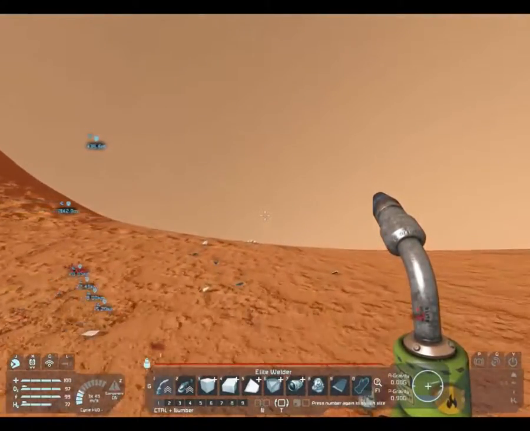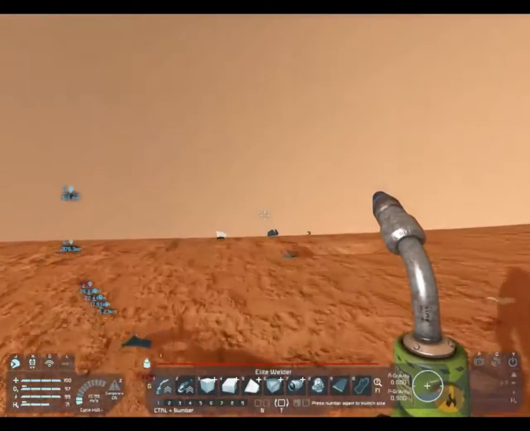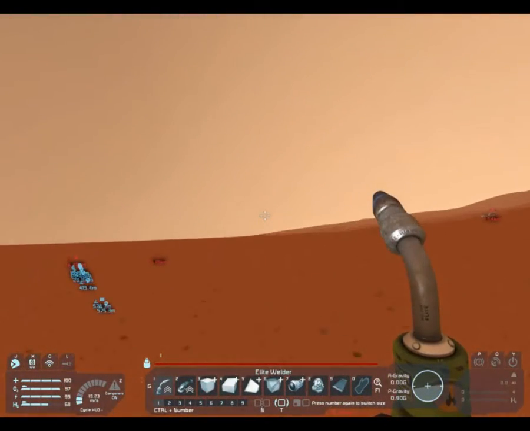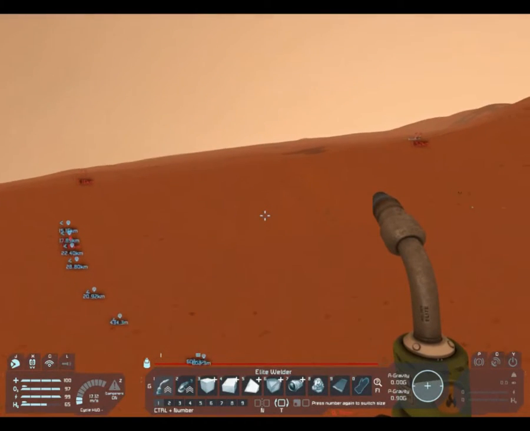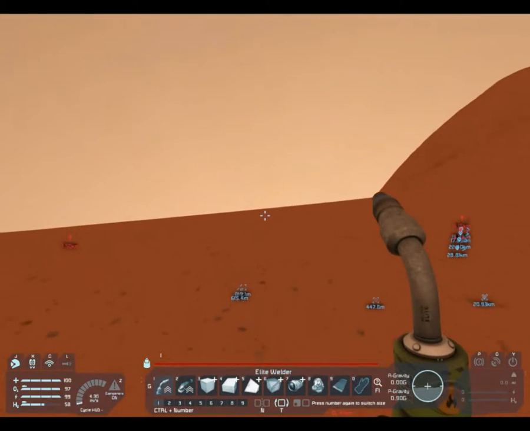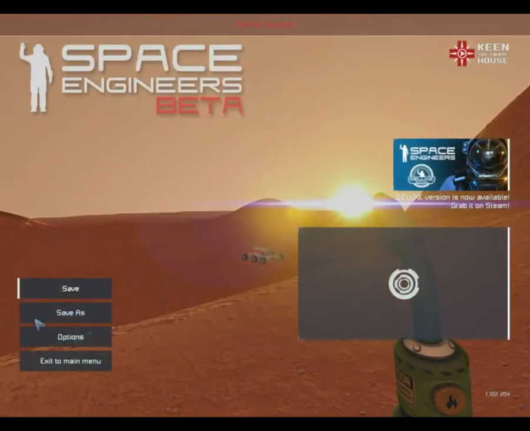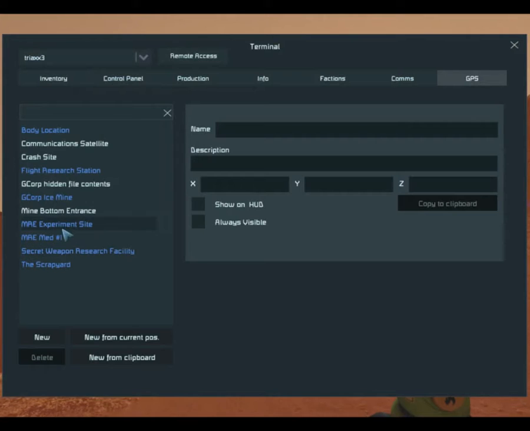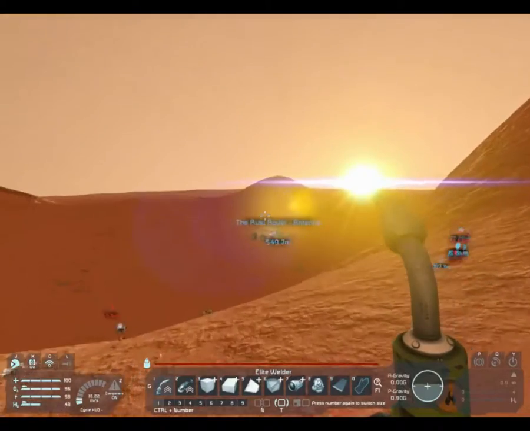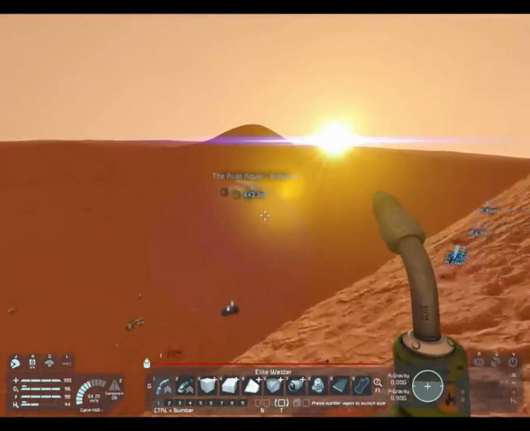I think this was the first one that got shot down. I don't even want to look at the rest of the raiding gunship just at the moment. Well, there's some more ship over there. Good thing I've got cleanup turned off. Right. So what I'm going to do is go into my GPS and delete the body location because I got all that stuff. Alright, I'm going to go down and get the multipurpose drone, and we're going to get some grinding done.